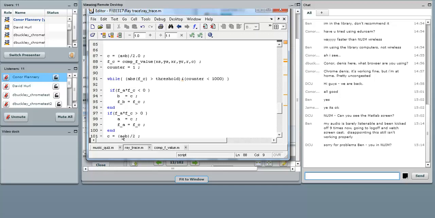We do either one or the other, and then we make a smaller interval, and then we make a new midpoint based on that. And we keep on doing this. This while loop says keep on doing this while the absolute value of f of c is greater than the threshold. So the threshold is where we stop. Once f of c gets smaller than the threshold, it means f of c is very, very small. It's pretty much 0. We stop, and that's our estimate for the root. Okay, people happy enough? So this is the bisection algorithm, this little bit.